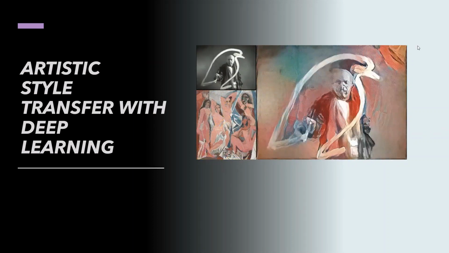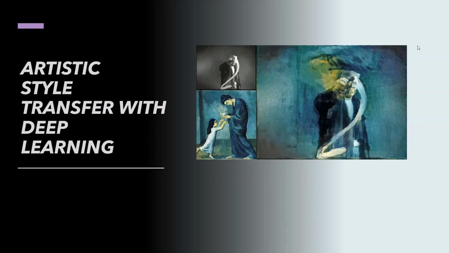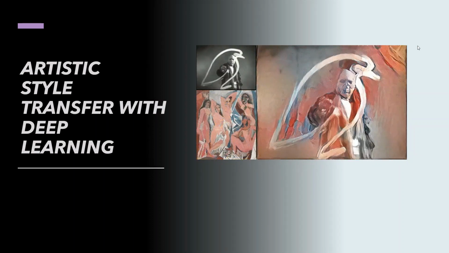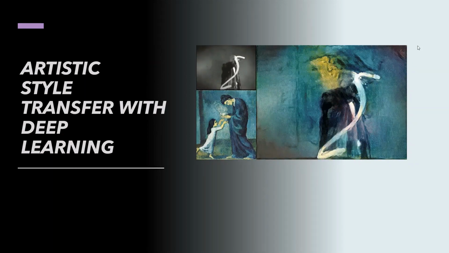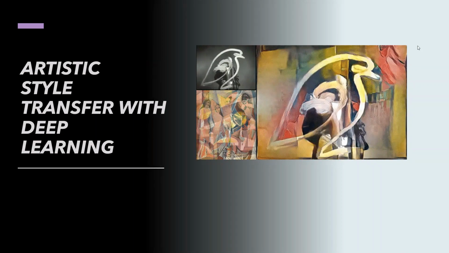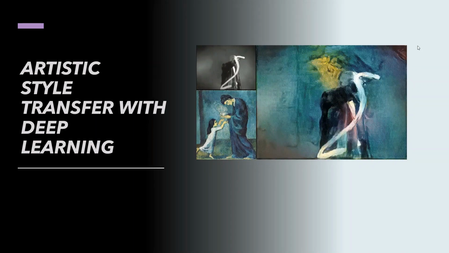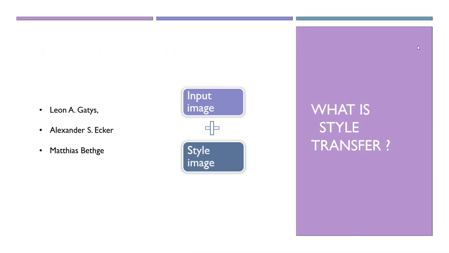Hello everyone. In this video, we are going to see what is style transfer. We will have to get a deeper understanding of how convolutional neural networks and its layers work. Before we go to our style transfer application, let's clarify what we are striving to achieve. Let's define style transfer as a process of modifying the style of an image while still preserving the content.